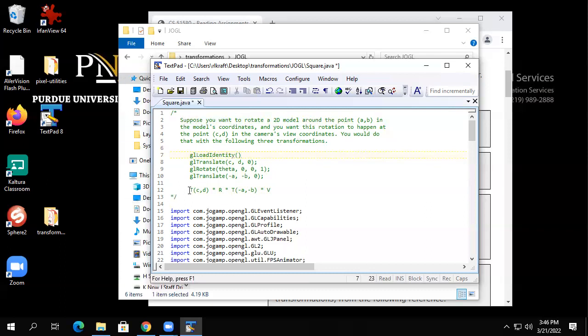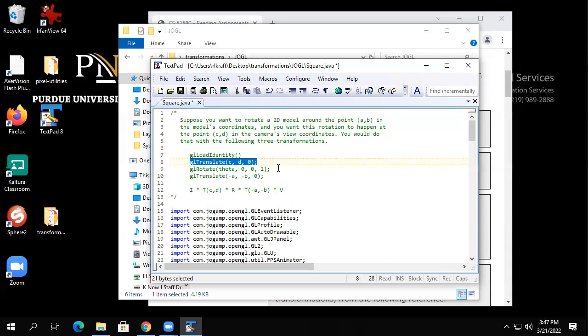So what I'm really doing is I'm starting with the identity matrix here. Every one of these multiplies on the right of what came before. Multiply on the right of the identity matrix, this guy. Then multiply on the right of this guy, that guy. Then multiply on the right of that guy, that guy. And then the vertex ends up being on the far right. So that's the way we read it.